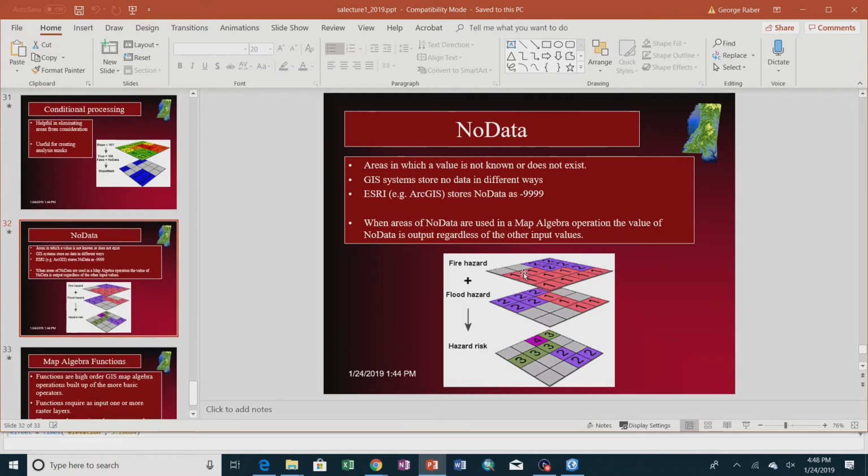And then finally, no data. Sometimes it's necessary to convert no data to a real data number, and sometimes it's necessary to go backwards. So sometimes we want to convert all our zeros to no data, because sometimes 0 means something. Like what if 0 actually means, in an elevation data set, what does 0 mean?